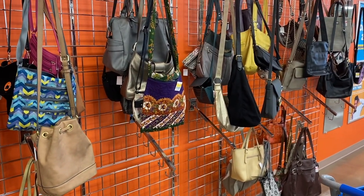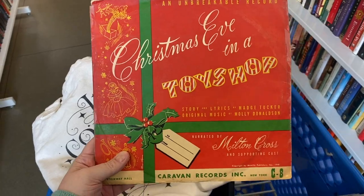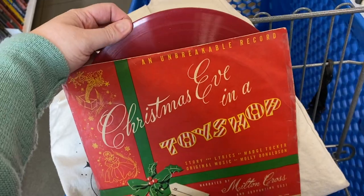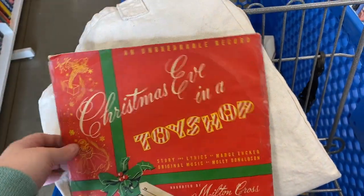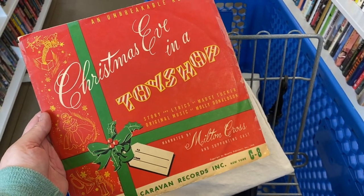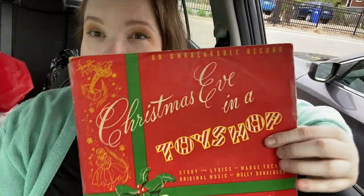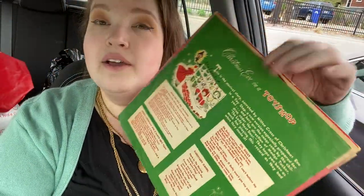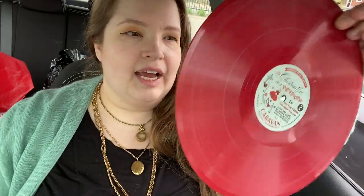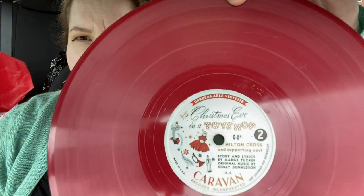I was just about to head out and I saw this really cute Christmas album over in the record section — I was walking by and it was just right up front. The record is red; I think this is great for decor so I picked it up on my way out. I think we did fairly well in there. I'm really excited about this cute little record — I picked it up just for display but the graphics were really cute, and the record inside is red with cute little graphics. I just thought it was cute for display.